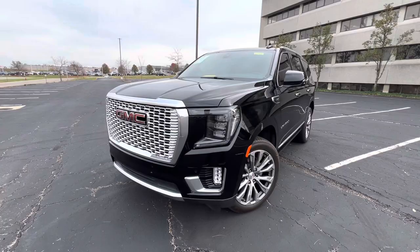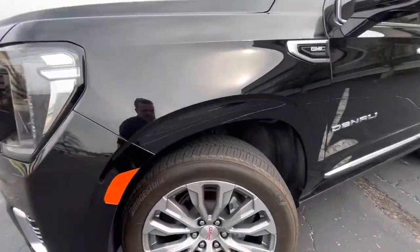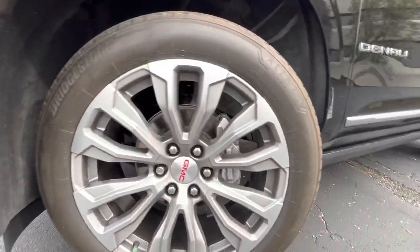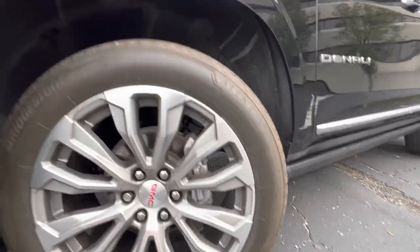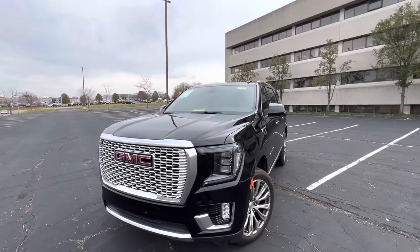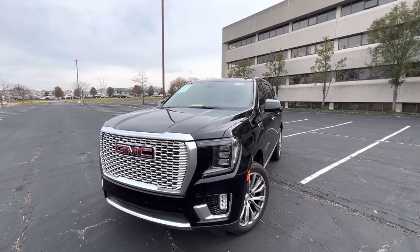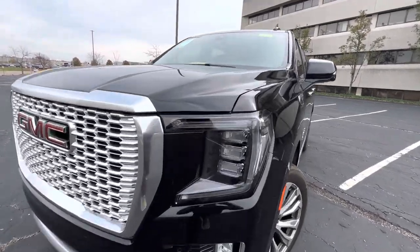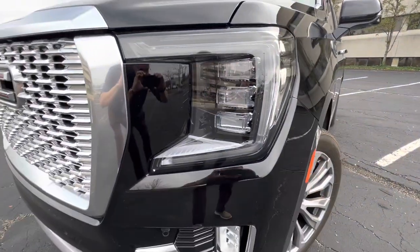The GMC is a fantastic car. They do have these absolutely monstrous 22-inch wheels. 420 horsepower out of this massive behemoth. This car rides extremely comfortable, as you'd expect out of a large American SUV. You do have these really sweet headlights — I love the new styling of them.